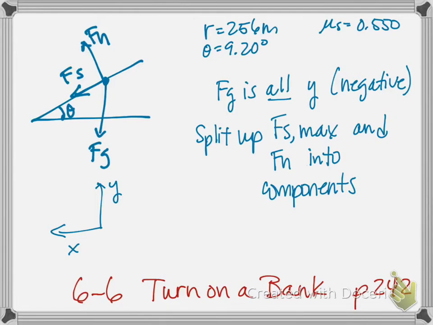So here we are, a little bit more realistic situation than the last example which was a turn on a flat road. Many freeway off-ramps as well as corners of racetracks are banked towards the middle of the curved path. And what we're going to find here is that that can sustain a much faster speed. I'm on page 242, by the way.